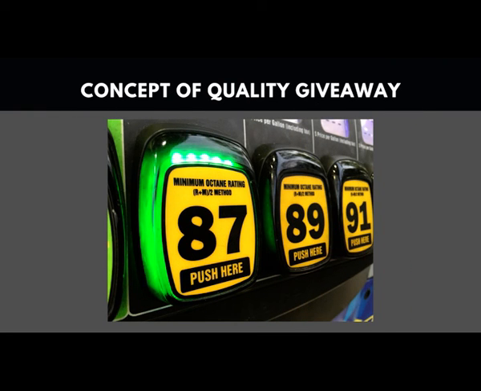There is another concept known as quality giveaway. For example, if the minimum octane number for gasoline is 90, and even if it is 80, you cannot take it to market. You have to blend it with super grade gasoline and reach 90 octane, and only then can it be taken to market. There are some occasions where your octane number can go beyond the specification, 92 or 93, 95. This means you are giving excess quality to the customer, which is known as quality giveaway.